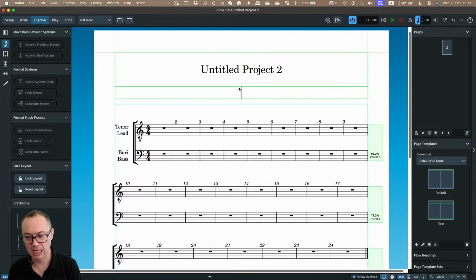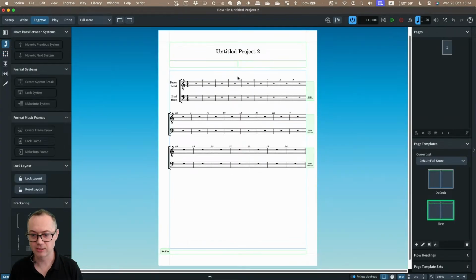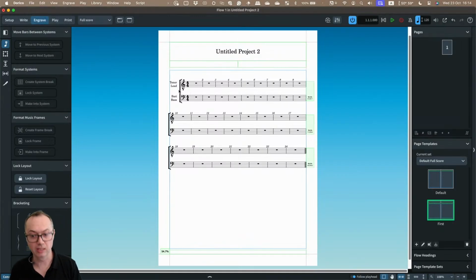And the way I've done that is if you go down here to the first page template, then you can change the size or add in other tokens, other areas, whatever you need. Maybe you want a logo or something else for this title page, or first page, I should say. And so when I then went to File and Save as Project Template, it saved that information as well as the new singer combinations that I'd set up here and everything else. So now I have a project and a template that I can use just to get started every time, should I want it.